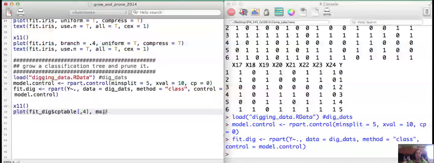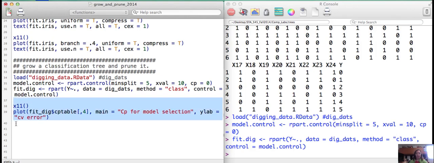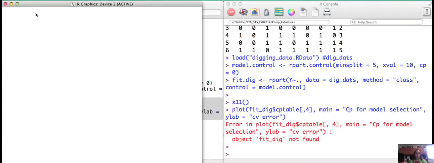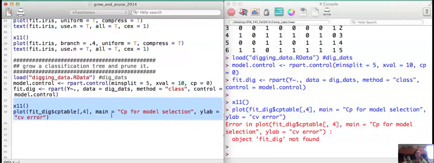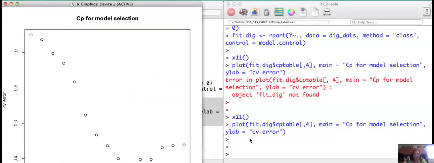And I'm going to label this plot CP for model selection. And the Y label is going to be CV error. Okay, so let's just see what that looks like. Oops. I always do this, where I write something as a decimal point and then I use an underscore later. Okay, so here it is.